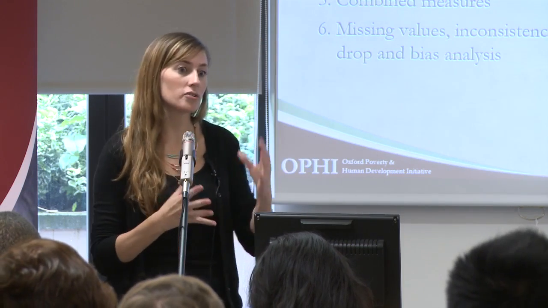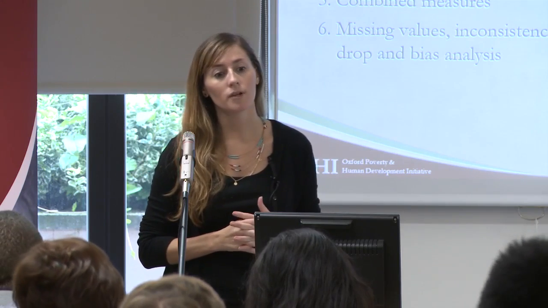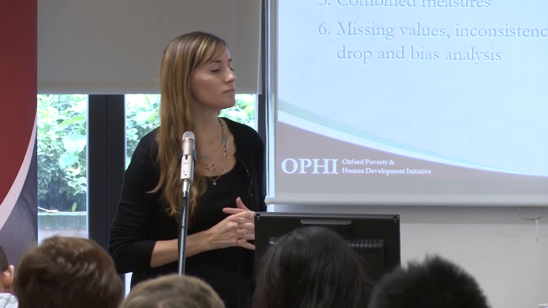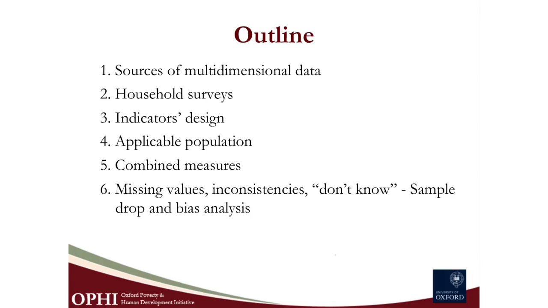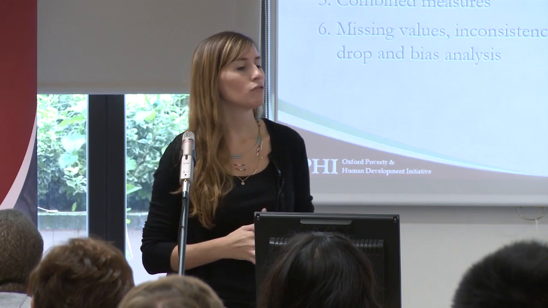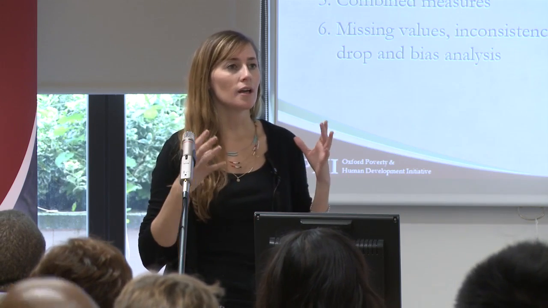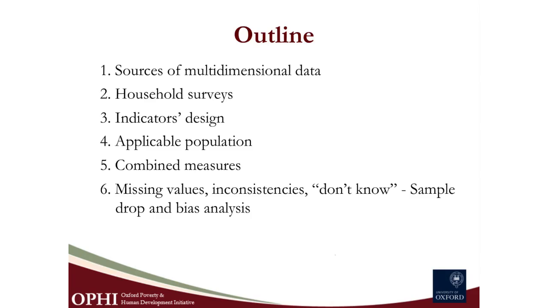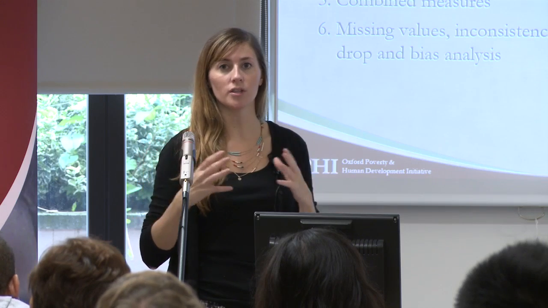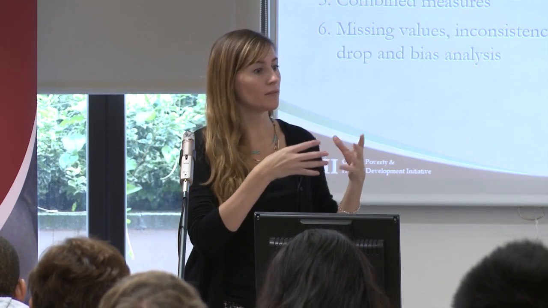So we're going to start first, as it's here in the outline, with the sources of multidimensional poverty measures. Basically, as you saw in the last few days, when you want to create a multidimensional measure, like the Alkire-Foster M0 for a particular country or a particular group of people, you need to have a unique source of information that is giving you microdata for all the individuals or all the households that you are going to be including in that measure. You cannot use aggregate level data.